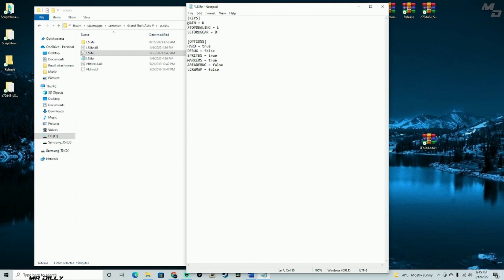Okay, and then for here it says stop dealing. So this is a button that you can press to stop dealing. If you decide, you know what, I don't want to deal anymore, you can go ahead and press that. It's easy access instead of calling Z again to tell him that you want to stop dealing or something like that. You can just press this button right here. So for this one, I'm just going to put mine as I, and then I'm going to change mine for the main one over here to capital O.